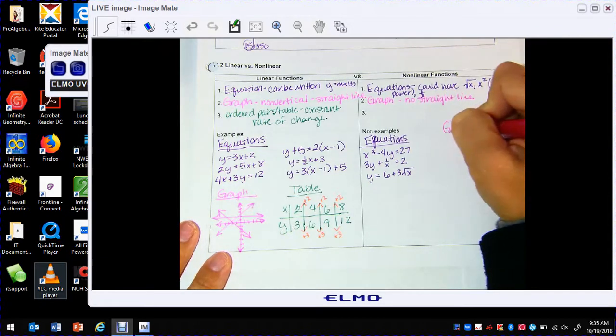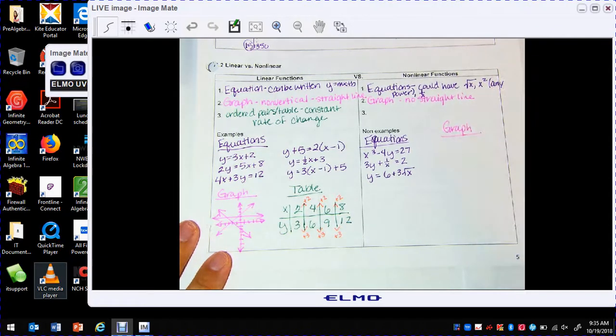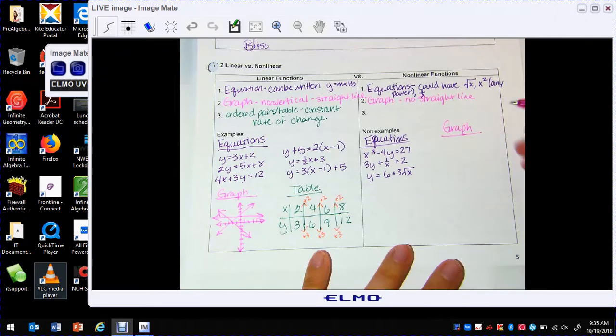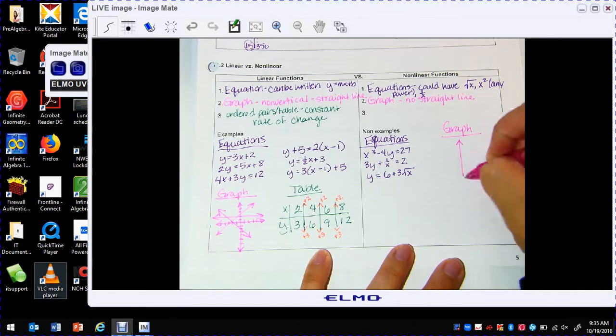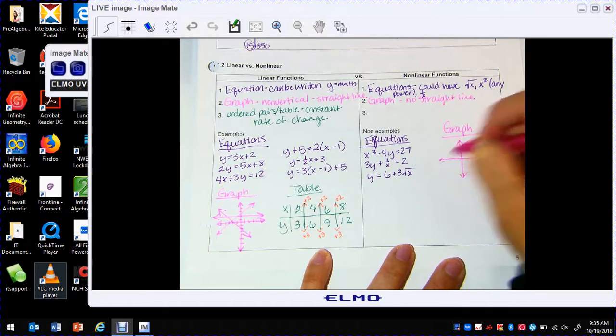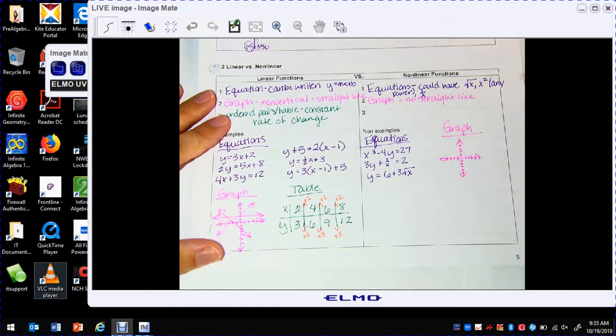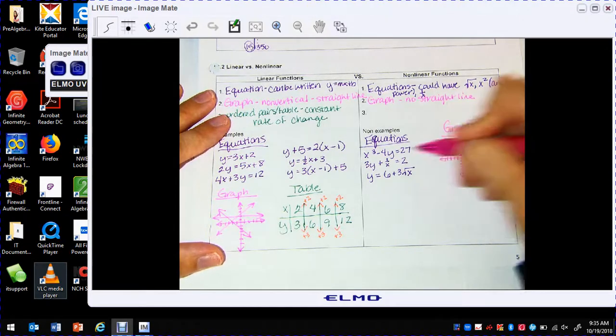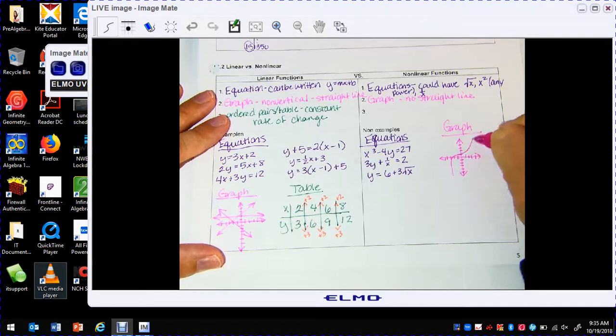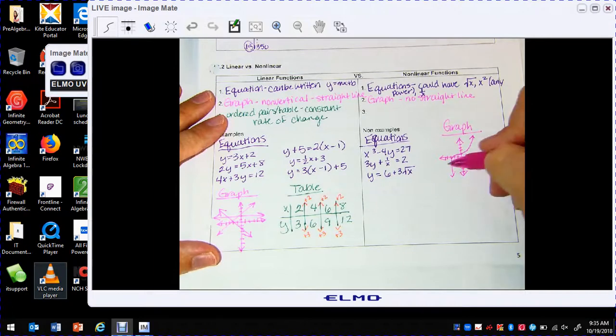So if I draw a graph over here, I'm going to give you 2 examples of tables. That's why I'm giving you the space here. Draw my axes. You might get a quadratic. Okay, cubic actually looks, how about we do that since I gave you a cubed? Looks like that. Well, that's not a straight line. It has this little wiggle in the middle.